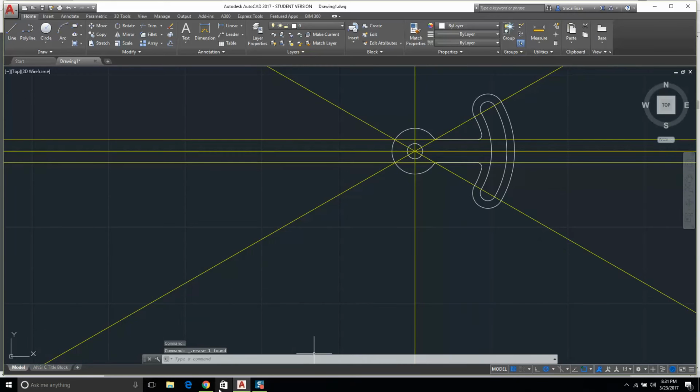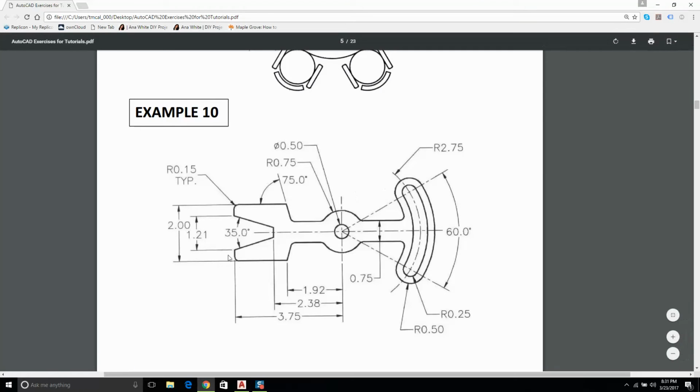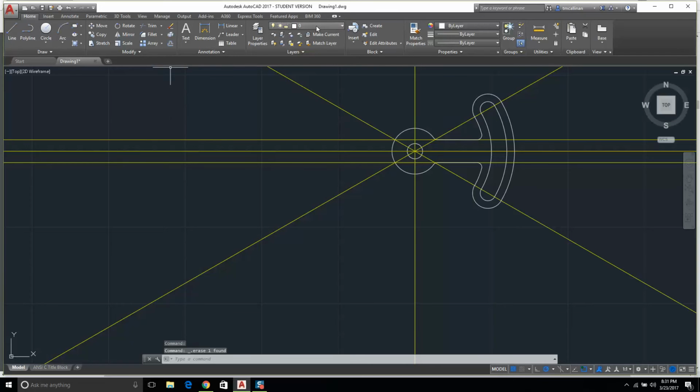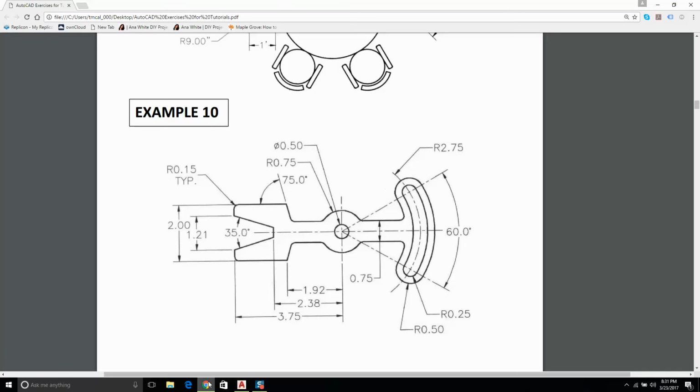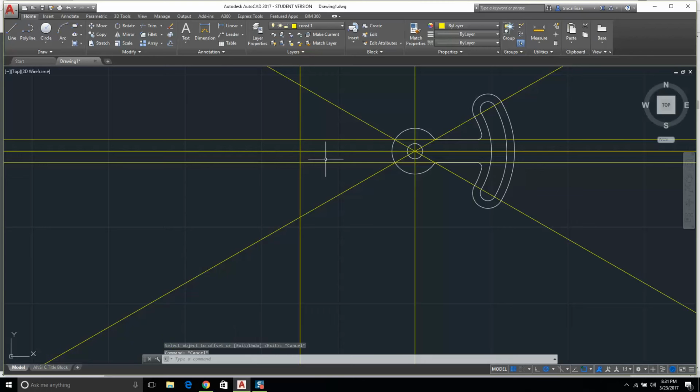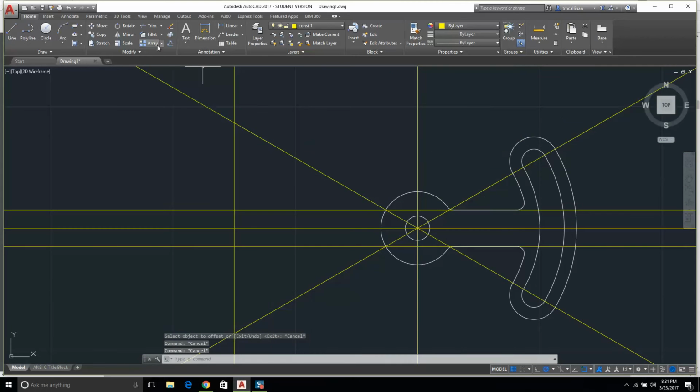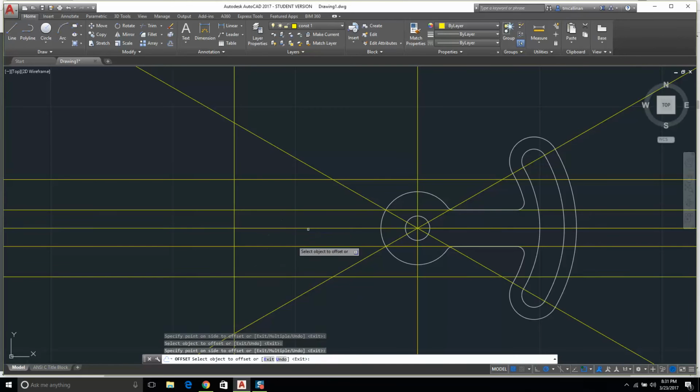And what is the distance from the center here out to the very edge? 3.75. 3.75 to there. And then we have 2 inches, so I need another line that's offset 1 from there to there.